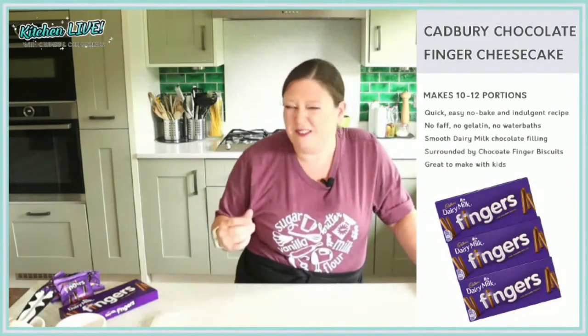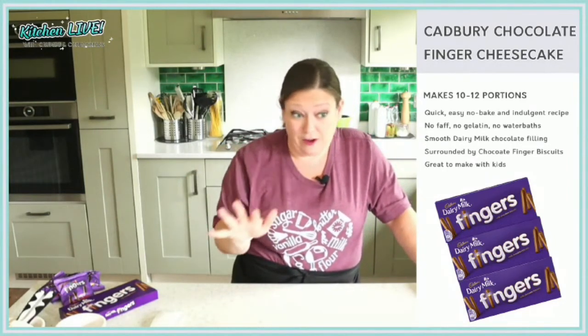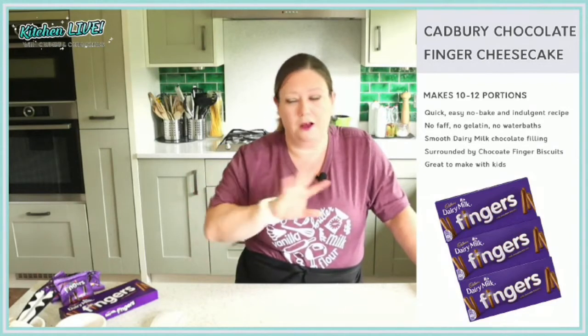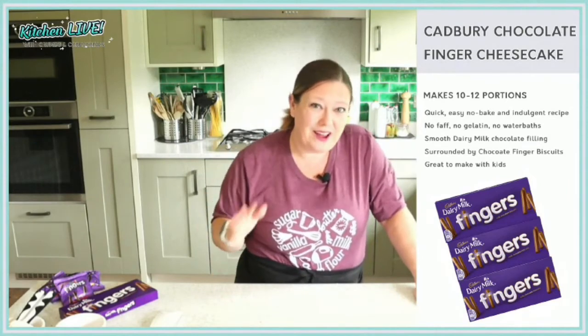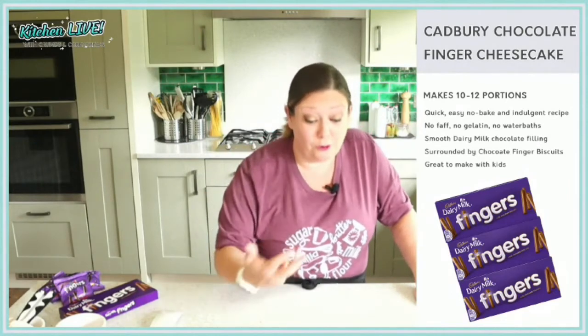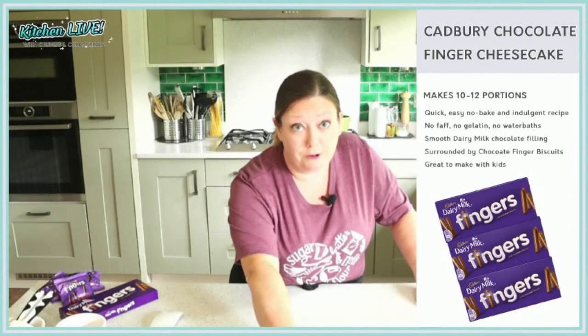It's really indulgent with all that chocolate in. There's no faff, there's no gelatin, there's no eggs, there's no cracking, there's no water baths. It's a great one to do with the smalls. They can get stuck in and do the stirring and getting all the biscuits and crushing them all up and all of them bits and pieces. And you don't have to use Cadbury's Dairy Milk if you don't want to. You can use regular milk chocolate or store own brands or your favorite, whatever you prefer, really.